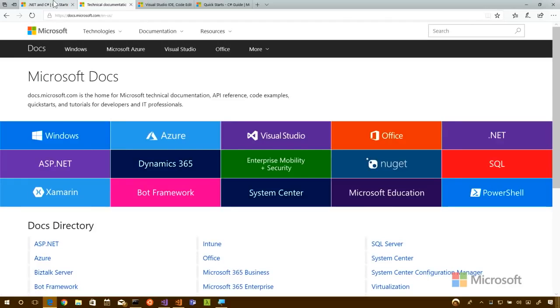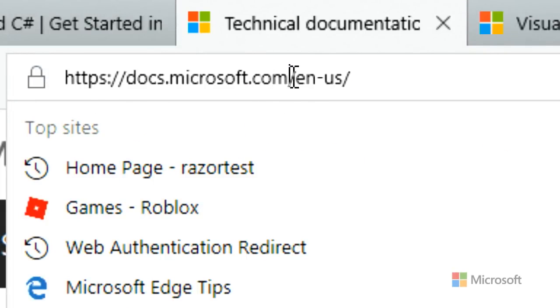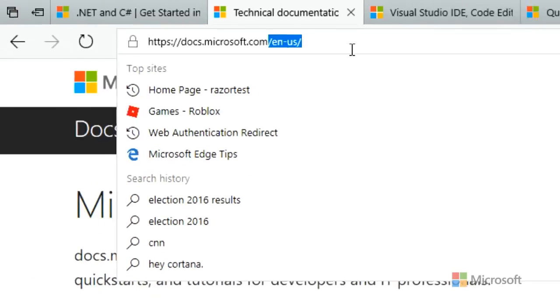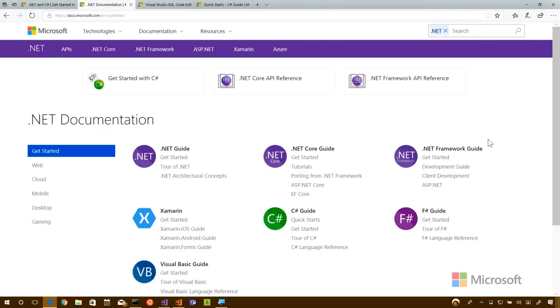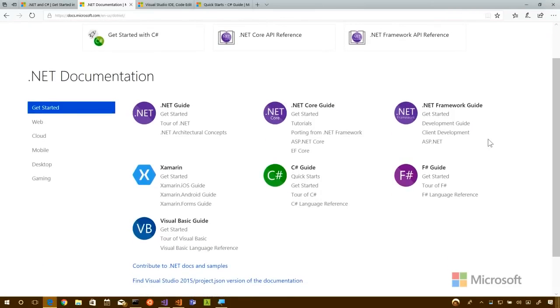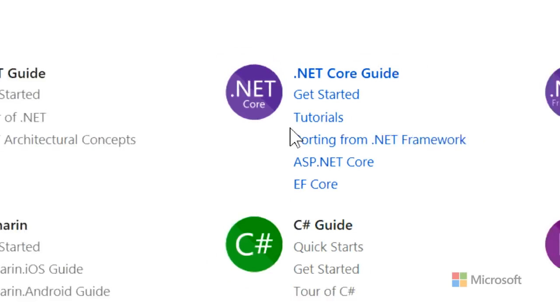So the other thing that you might want to think about is our documentation. If you go to docs.microsoft.com, and you'll get the country of your choice. This docs right here has got all the different docs through all the different Microsoft properties. So Azure and Xamarin and bots and all kinds of fun stuff. When you go to .NET, there's a ton of great things. And we're going to go through this a little bit more and show you some of the fun things inside. But remember, we're focusing on .NET Core, C# and ASP.NET. That's what we're doing.